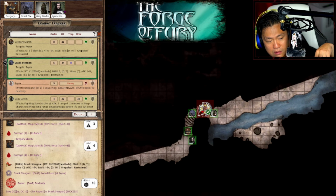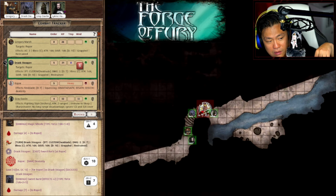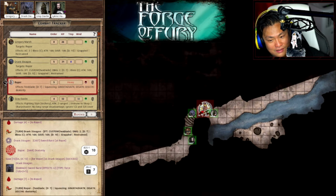I'll go ahead and roll damage on it. So he's going to take 7 damage. Maybe the Bless is doing something weird to your roll. Of course you damage it, but is the Bless doing something weird to this roll? I don't know. Did you Bless this? No, you didn't. I don't know what happened. Okay, we're just gonna have to call it a fluke. We've got more important things to worry about right now. So I'm just gonna do the 7 damage to it, and I guess I'm staying put for the moment. Oh, you can't move anyway. Yeah, you're upside down. So I'll go ahead and pass my turn, but at least I got 7 damage on it.